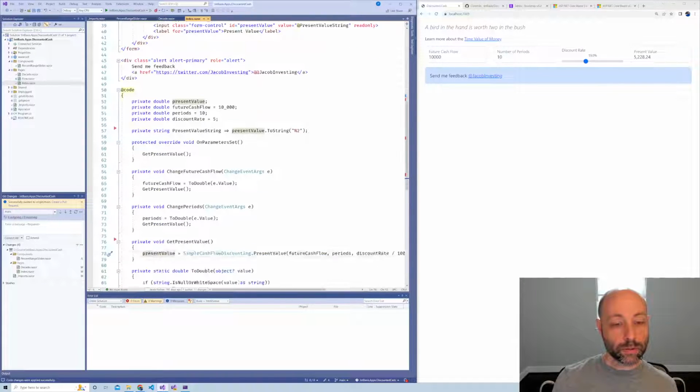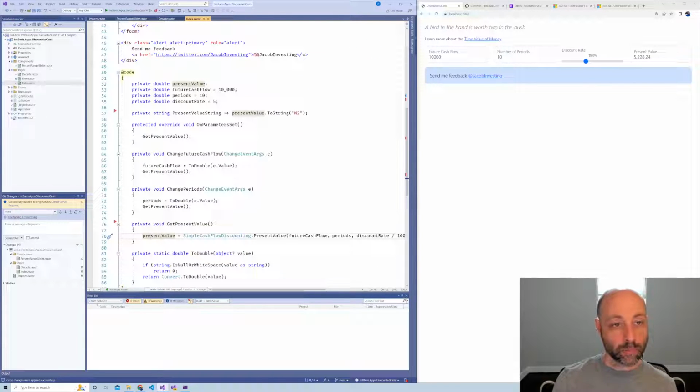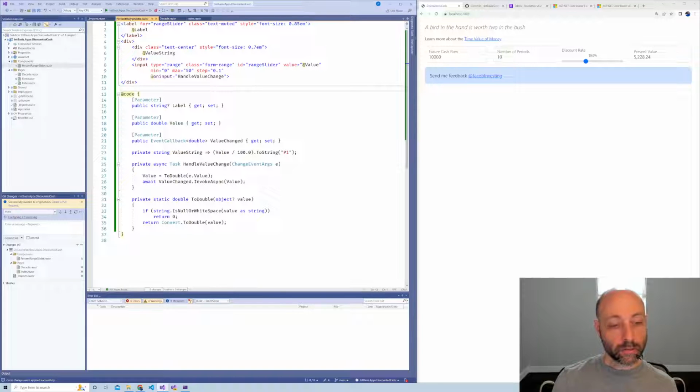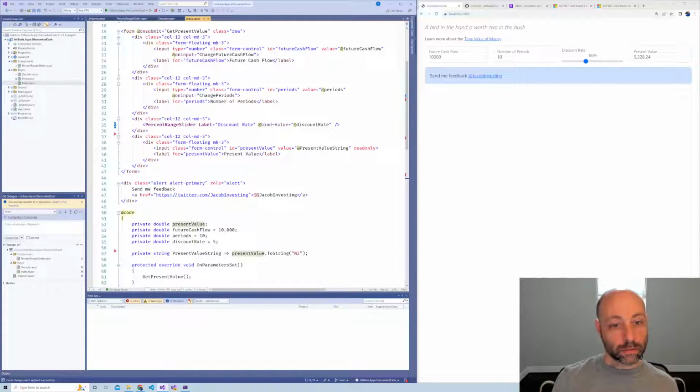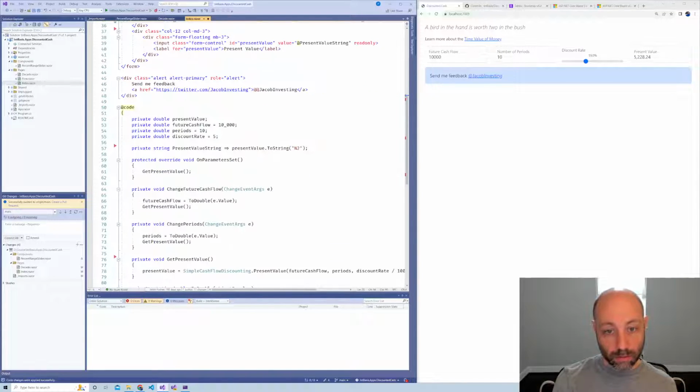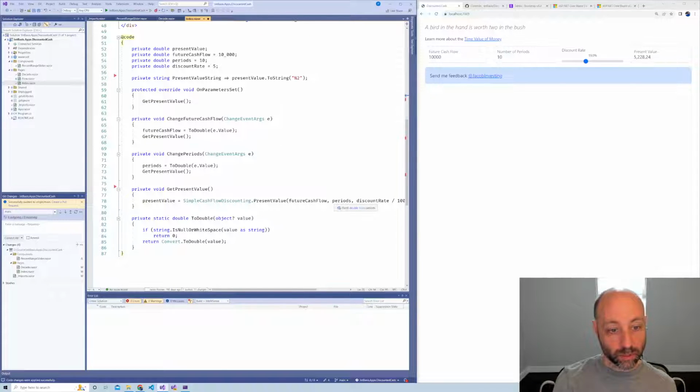So what I want to do, we could hook up an event to that. I wonder if I can also do this. I don't even know if I can do this. What's our function called? Get present value.